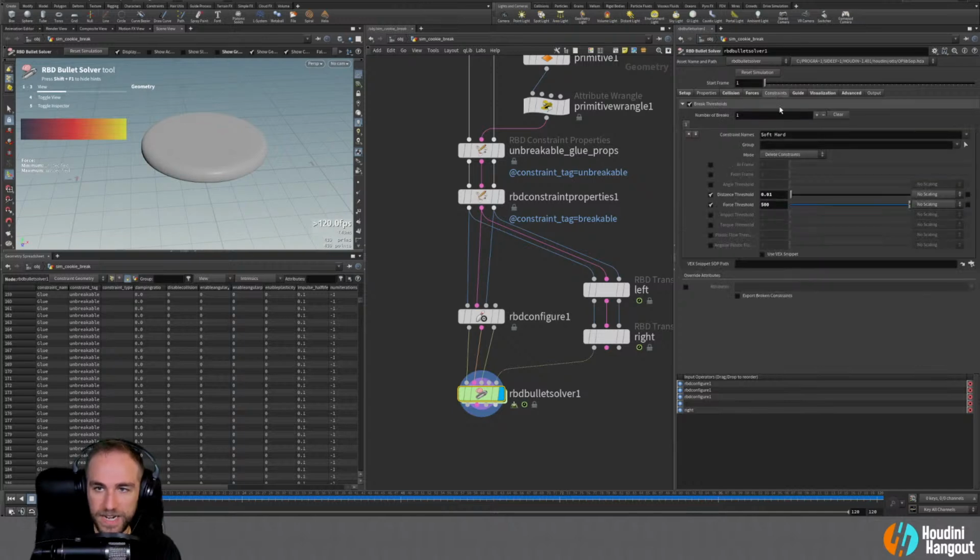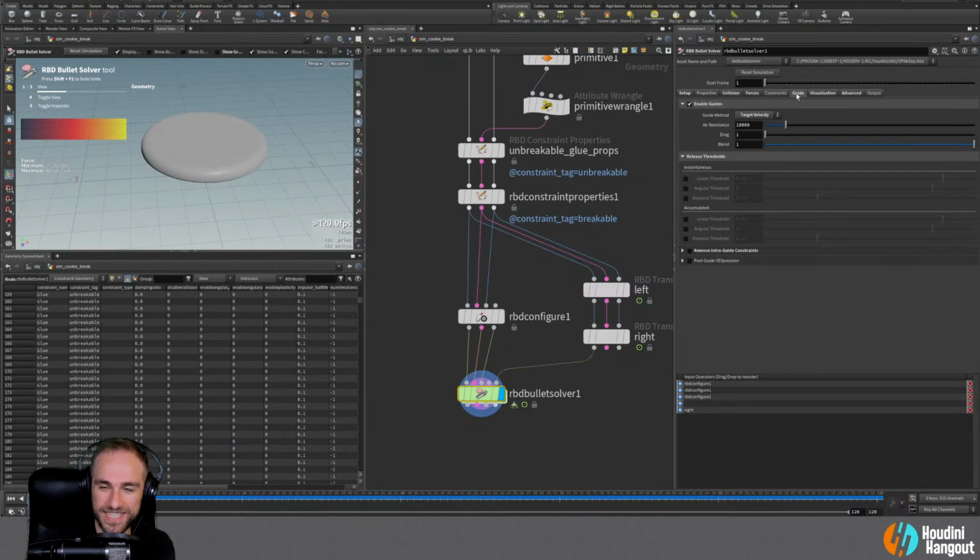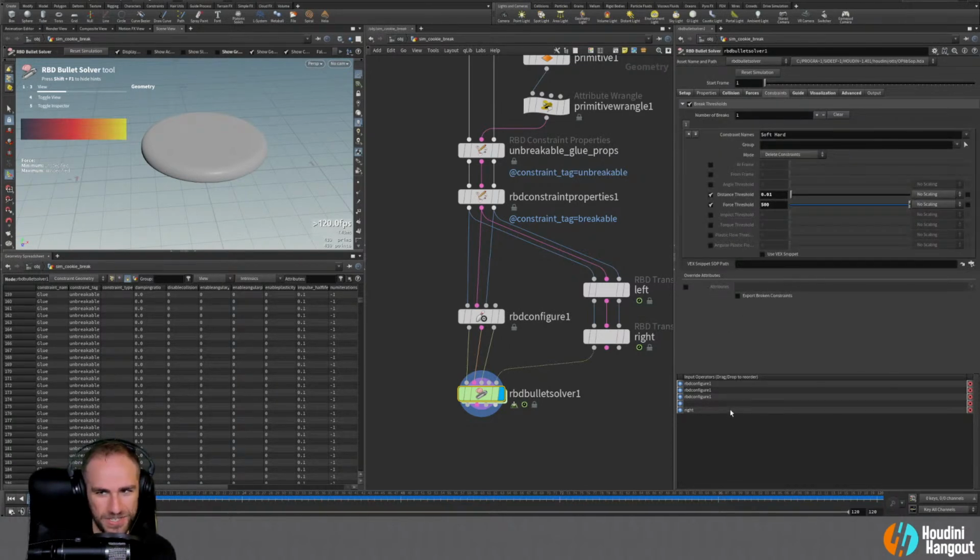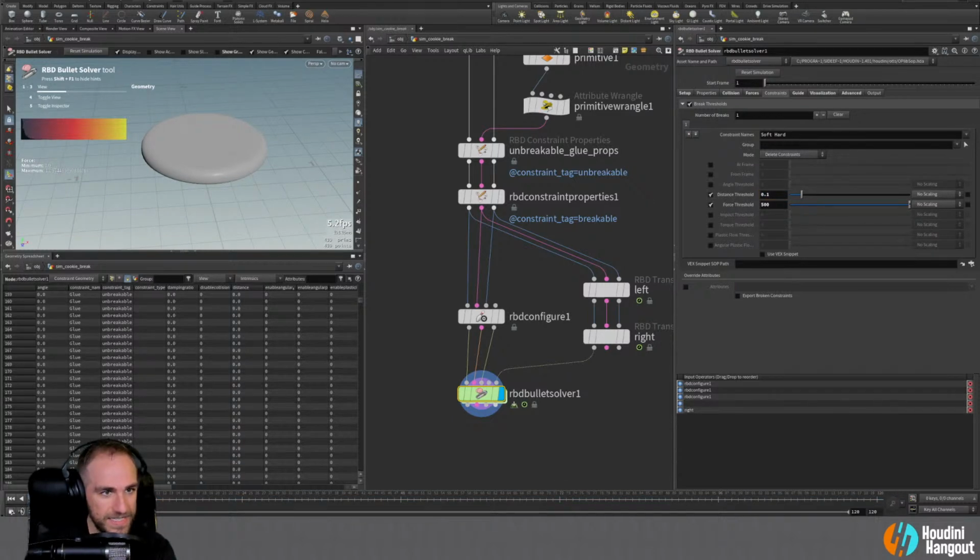What is it? Constraints. That's right. So this was the thing. It took me a while to figure this out, because usually these show when there's a change inside of them, but constraints doesn't show that for some reason. It doesn't show that this has been changed. So I'm like, wait, where did I change that? Anyways, let's try that just out of curiosity.